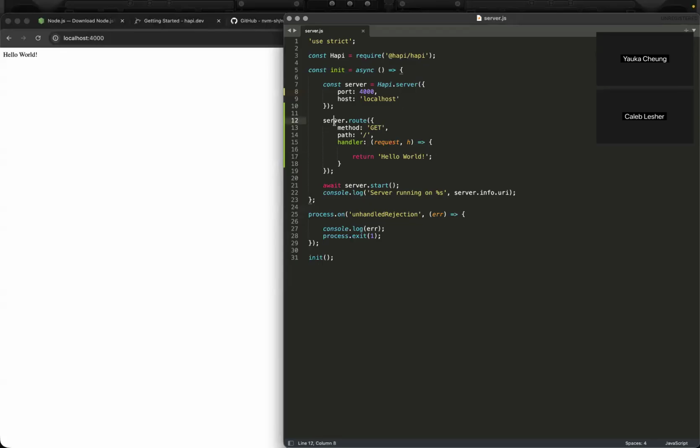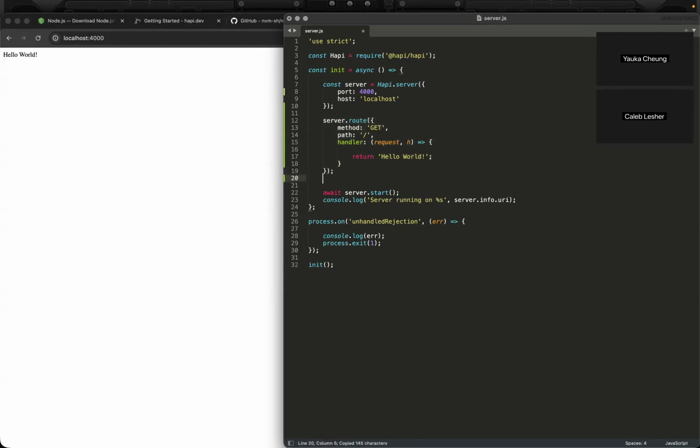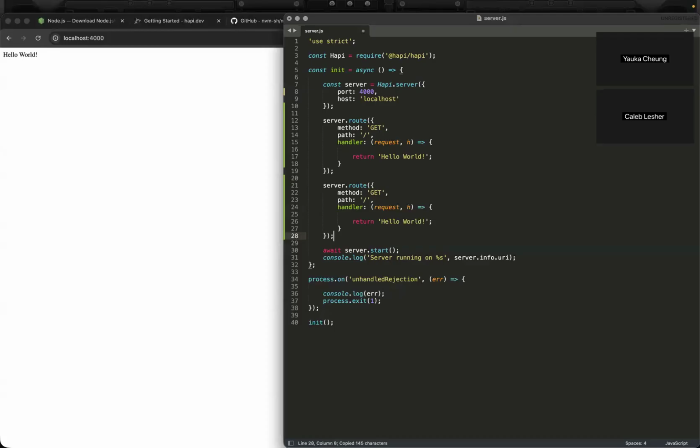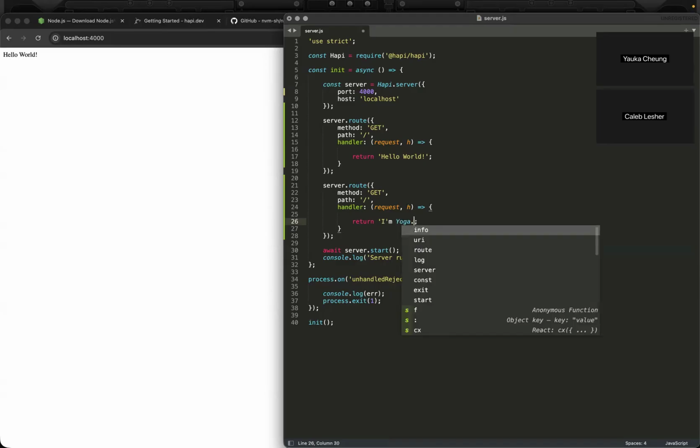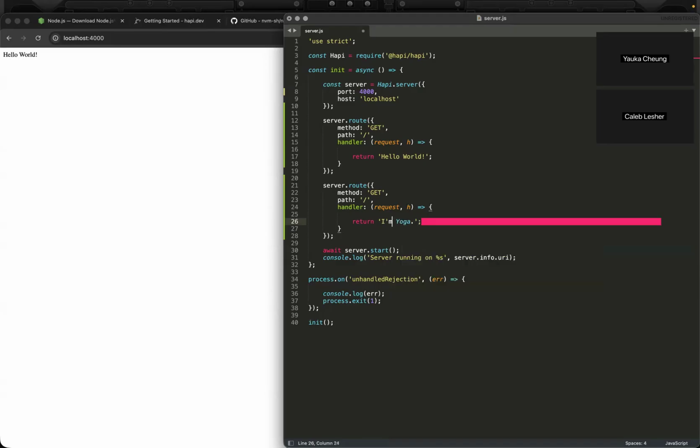How about adding one more route? Right now I still have not told you what the method is, but if we add one more like this, and then we return, let's say, I am yoga.